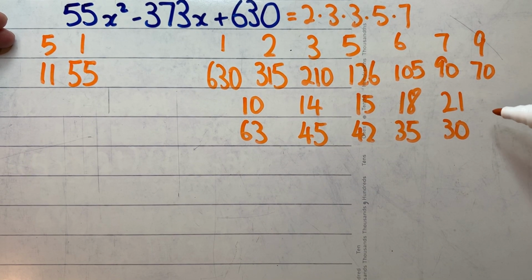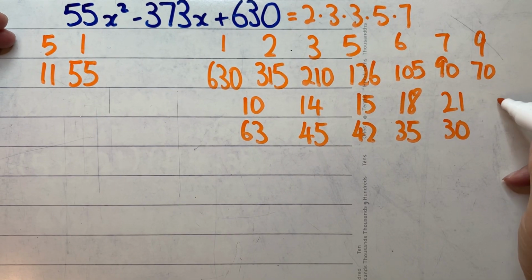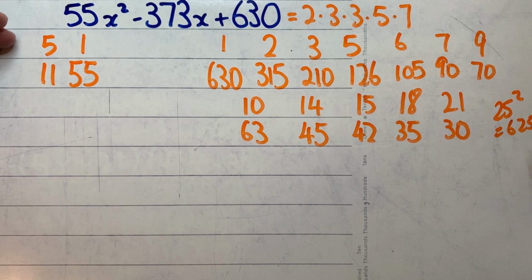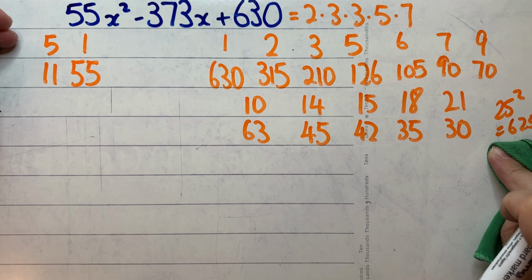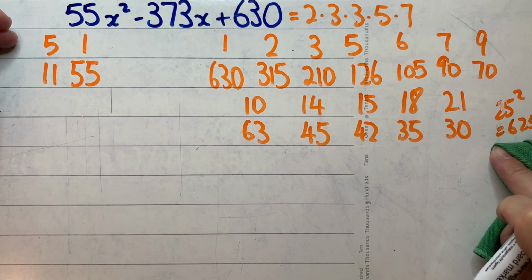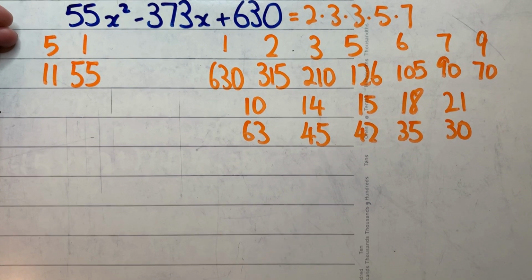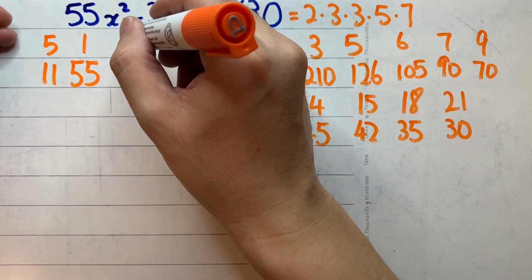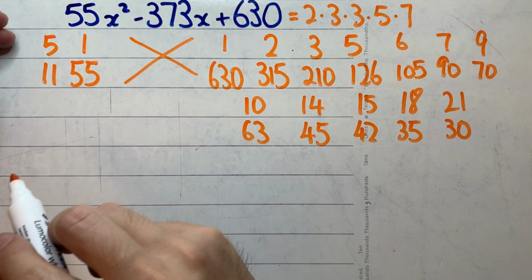But we should stop there because eventually we should get back to 30 and 21. We should actually stop at 25 because 25 squared equals 625. The closest pair of factors is around your square root. So we don't have any more integer factors other than those. Now we look at this really long list of factor pairs and try to figure out what to do.